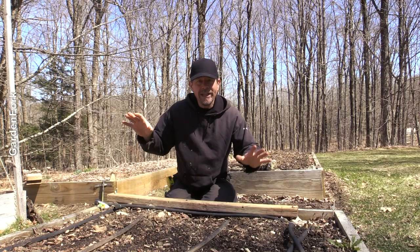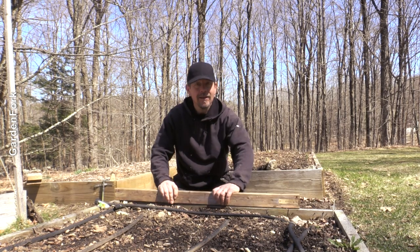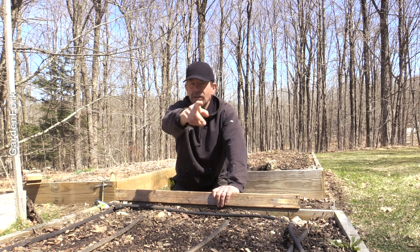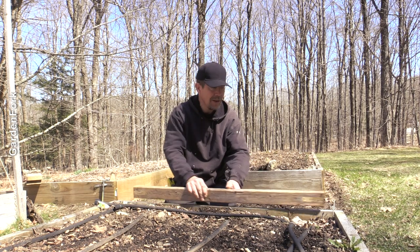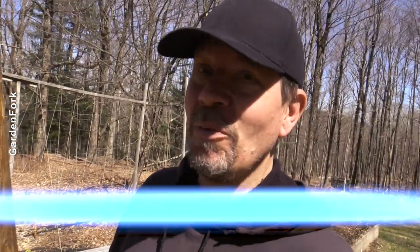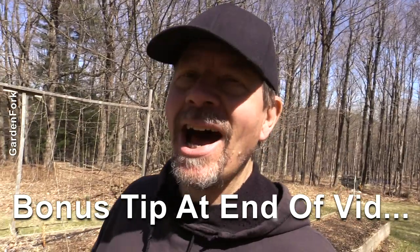So I want our mini hoop house to rest on the sides of the raised bed, so this is gonna sit right here. This is a 14-foot bed; this is gonna be an eight-foot hoop house. So there's one edge that's gonna go through the dirt and I'm okay with that. But I'm gonna measure out how wide and how long I want to make this. Bonus: there's gonna be this really cool thing I'm gonna add at the end that's gonna make this so much easier to deal with — I've been dealing with hoop houses for 20 years and then I had this aha moment. So at the end, the aha moment revealed.